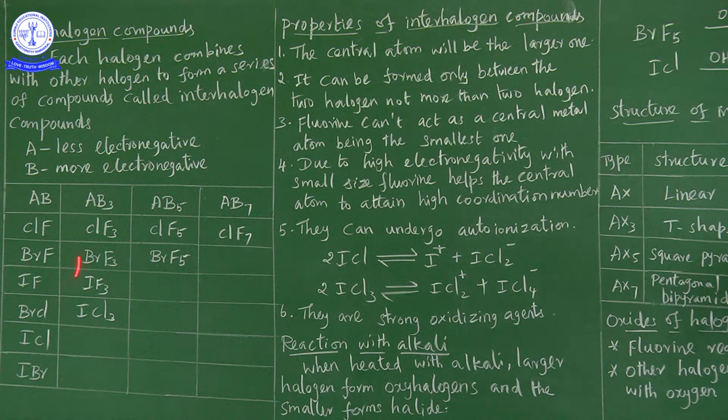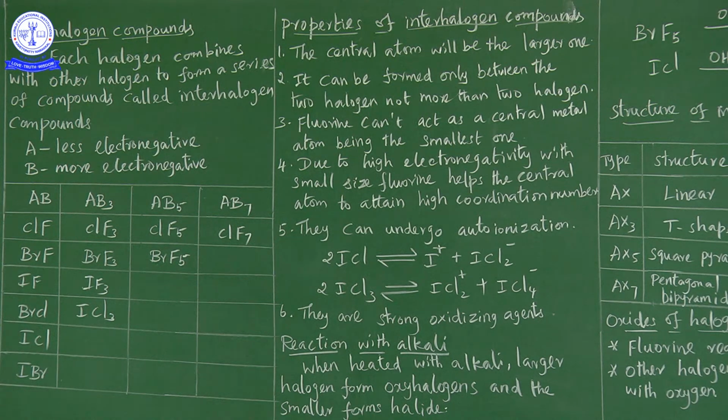So என்ன ரேஷியோல present ஆயிருக்கு, 1:1. That means the two halogens present in the compound are in an equal ratio, 1:1 ratio present ஆயிருக்கு. And in AB3 compound, so 1:3 ratio. So any one of the halogens is present in the one ratio, the other one is in the 3 ratio. And in AB5, AB7, so 1:5 and 1:7 ratios present ஆயிருக்கும். Those are the types of interhalogen compounds. This is a general representation for the interhalogen compounds. So next என்ன கொடுத்திருக்கோம், the interhalogen compounds ஓட types.